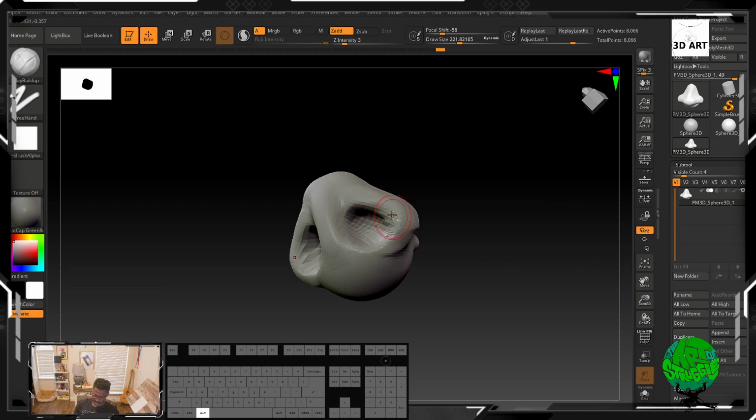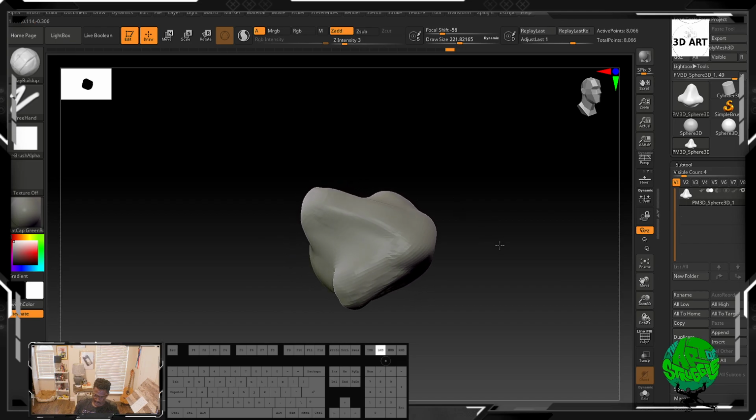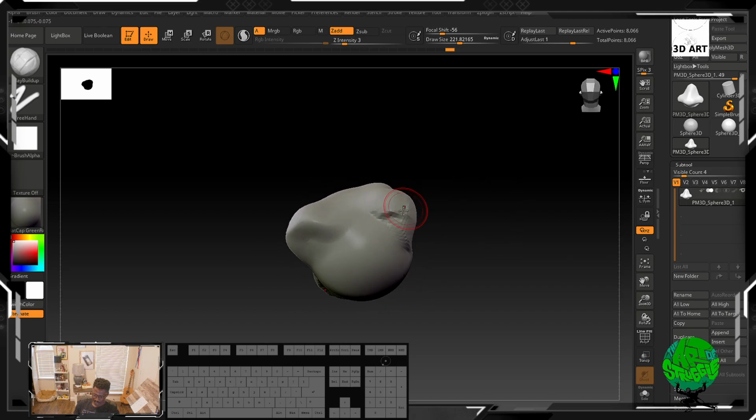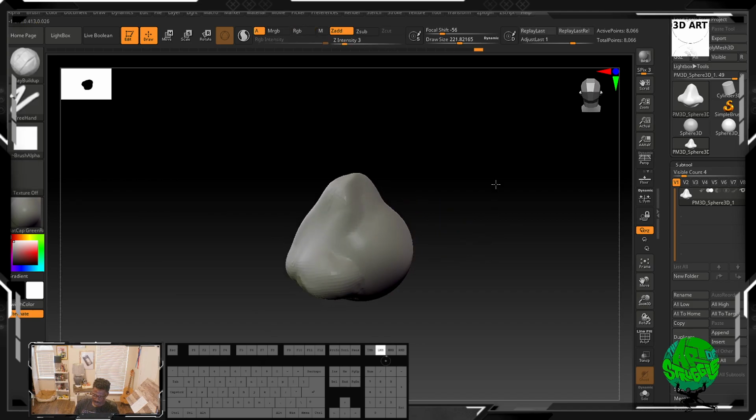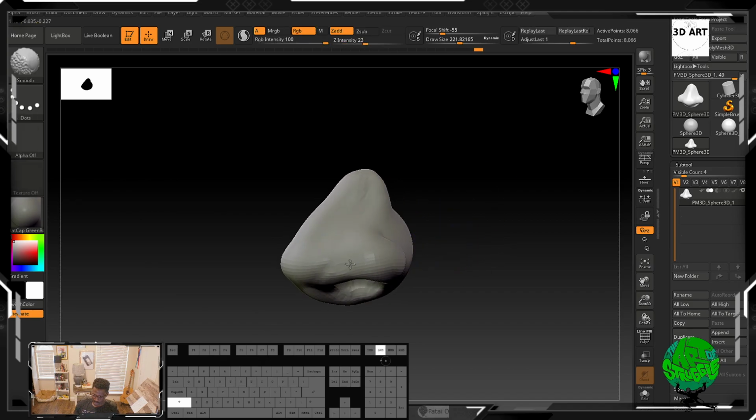And to dig into it, like I said, I've got my Z add on, but if I hold down Alt with my Z add, right, I can dig right back into that bad boy. And I'm holding down Shift to smooth.